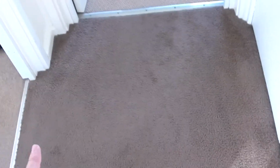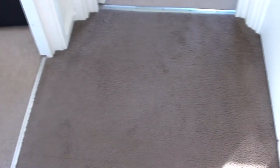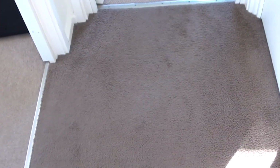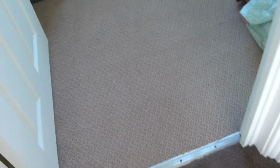And then this carpet, I hate this carpet. Again, it was just what would fit. I also thought in a high traffic area, let's have a brown carpet because then it's not going to get dirty, but I hate it. It's got a thick pile, so where people walk, it's a lot thicker at the edges, and then here it's all trodden down. Again, it's been here for ages, so it's not surprising, but I just loathe the colour of it. I mean, sure, it hides the dirt, but it's just horrible. I hate it.